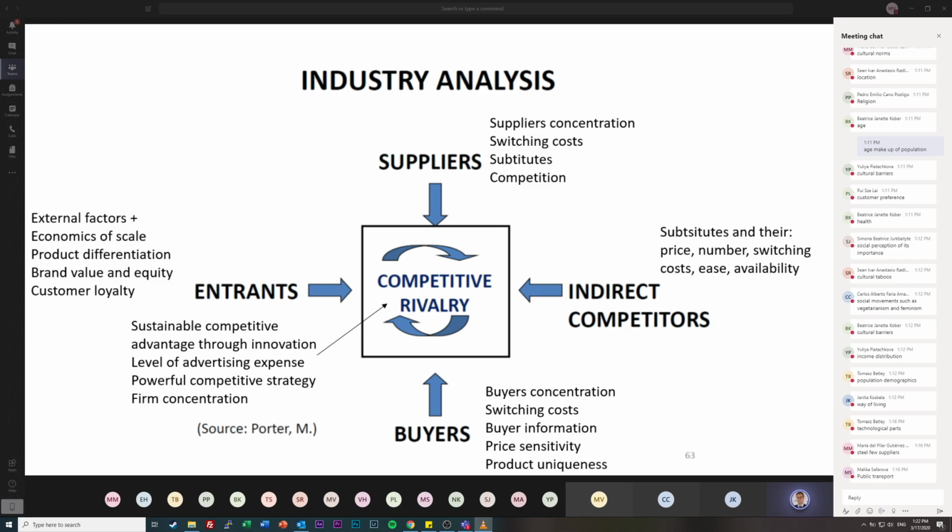Substitutes. Yeah, so substitutes are also connected with the previous two factors. So are there other possible alternative products on the market or not? Yeah, so typically, if there are many suppliers, there is a high probability that different kinds of substitutes can occur there. Yeah, and competition, that's very similar to the number of suppliers. Yeah, so how big is the competition? How big is the pressure on prices? Yeah, so is it a price-sensitive product or not.